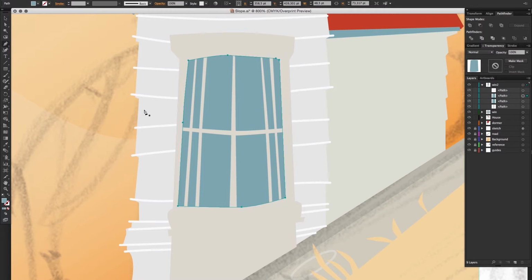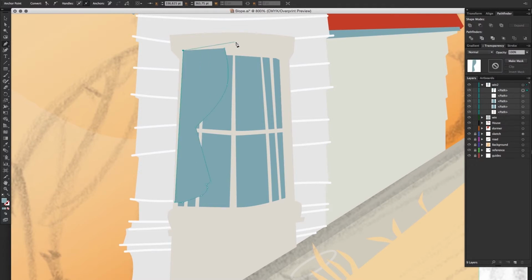Here is the curtain too. It's just the silhouette of the curtain.